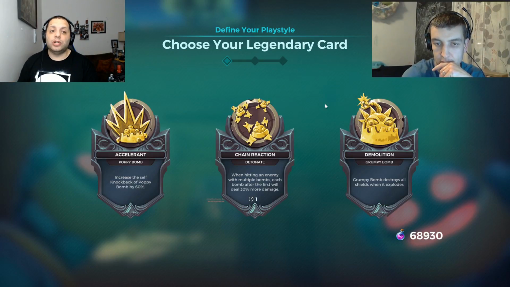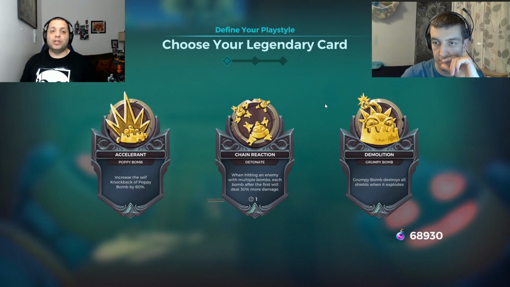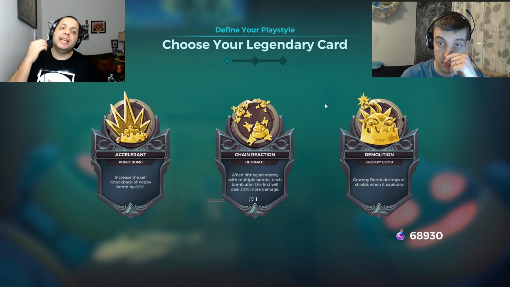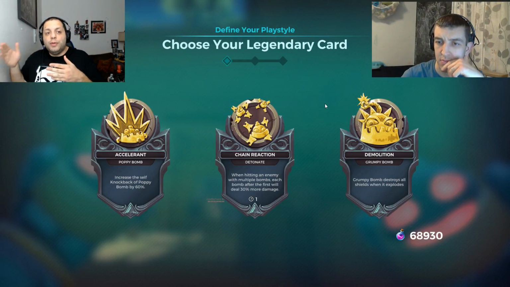Now, Chain Reaction, which is the legendary card that is unlocked by default, I believe. When hitting an enemy with multiple bombs, each bomb after the first will do 30% more damage. So anyone who mains Bomb King understands, you go clink, clink, clink. And for the record, clink is the noise that it makes so that you know your bomb actually connected to the champion. Each one after the first one deals 30% more damage.